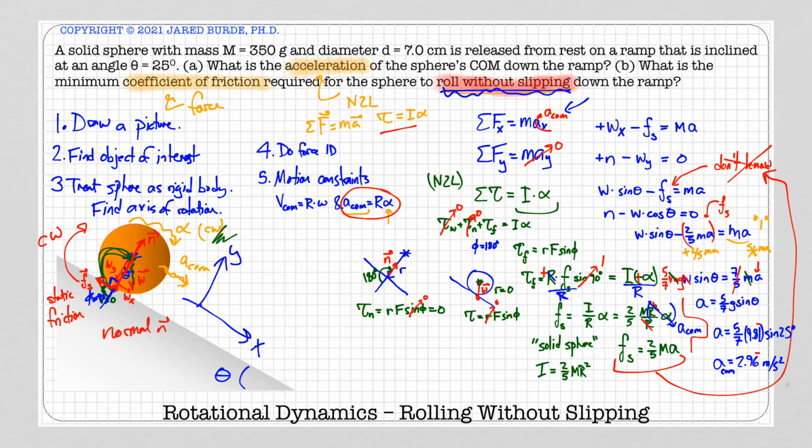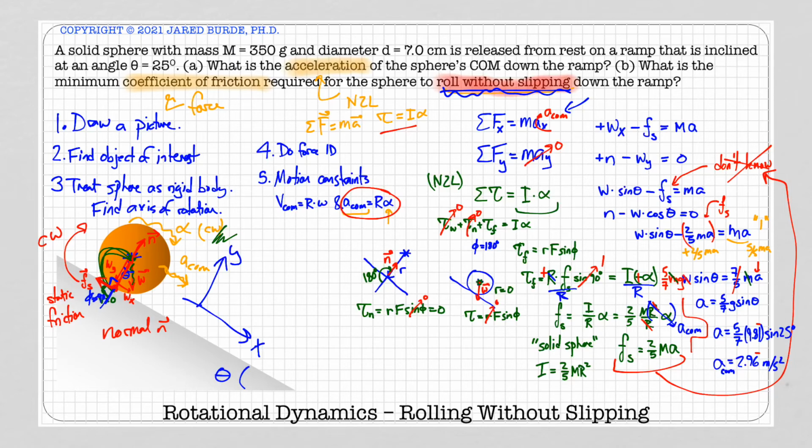Our mass and our radius or diameter didn't end up mattering in this case, which is actually not surprising when you think about it, the same way that the acceleration of an object sliding down a ramp depended on the angle of incline of the ramp. Our acceleration here depends on the angle of incline as well. It also depends on the distribution of the mass of the object as it rolls down. There's a moment of inertia built into that term there, and so if we had a cylinder or a spherical shell or a hoop or something like that, the value would be a little bit different. But the idea of the mass and the radius are kind of built into that idea of the moment of inertia already.